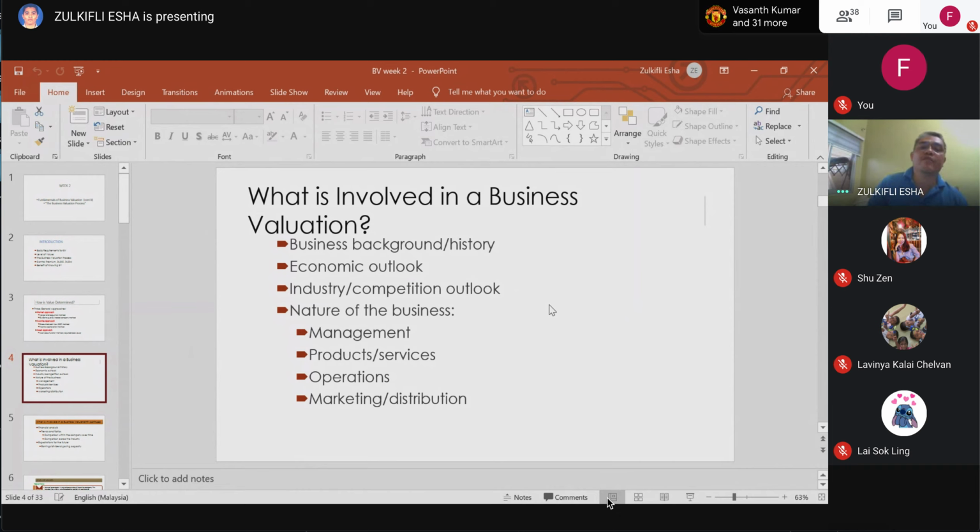What is the position of your subject company in the industry? When you are doing your real estate valuation or property valuation, you call it subject property, right? So when you are doing a business valuation, you can call it a subject company, meaning the company that you're going to value. So you need to have some sort of comparison data on the industry. It is crucial for us to know the position of the company that we are going to value in the whole industry.